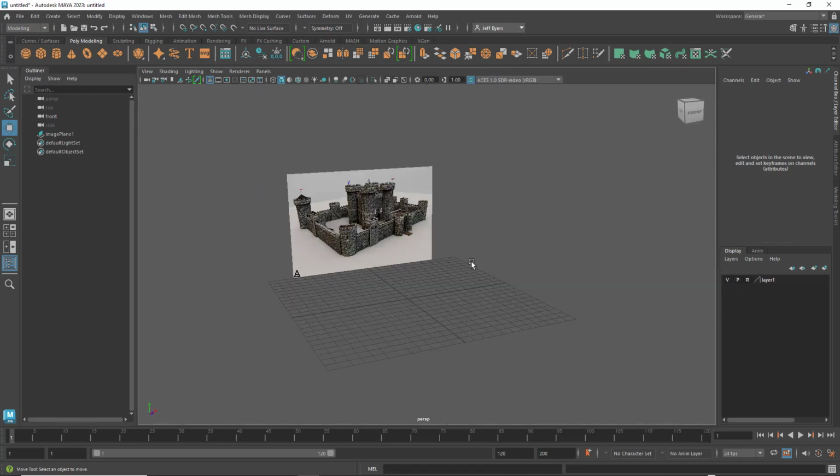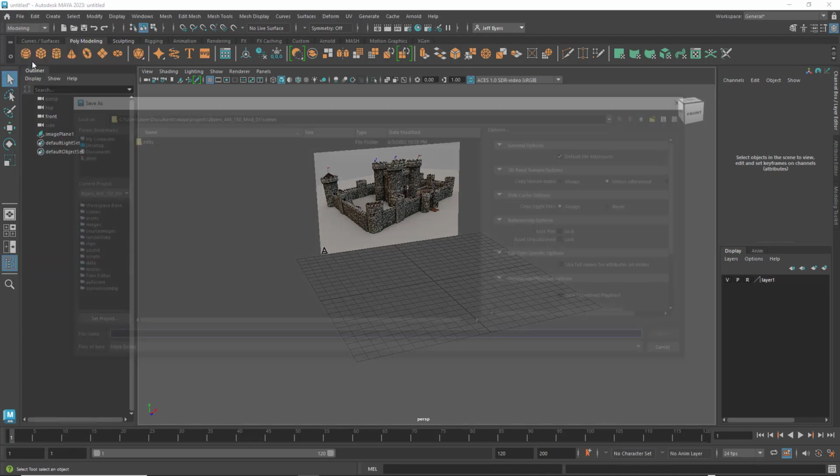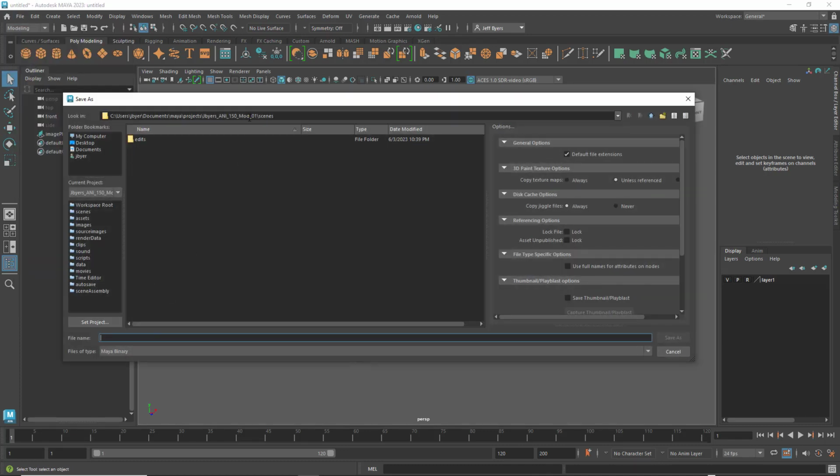Okay, so now we've got this all set up, and now we just need to go ahead and save what we have so far. So go to File, Save Scene As, and like I said, we want to make sure that we're saving it to the right project, and just go ahead and go in here and name it like your first initial last name underscore. I always put your name on it, because when I'm grading it, it's on your MB file when you save it.